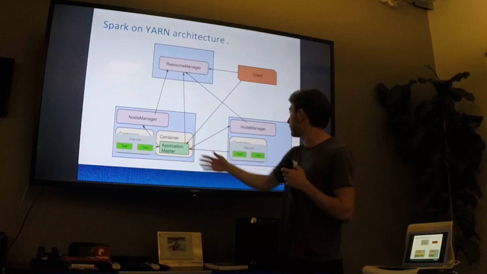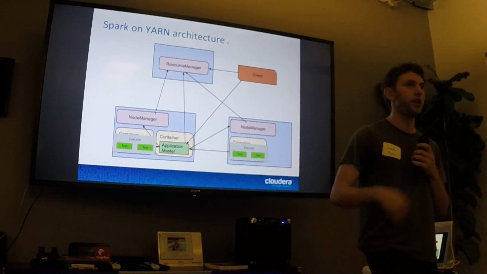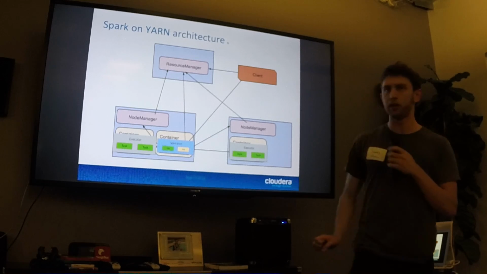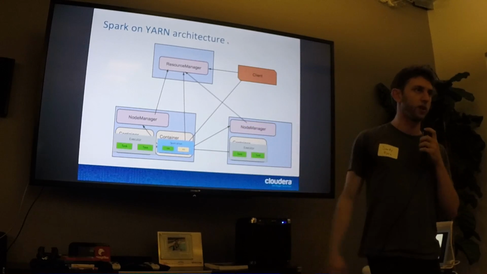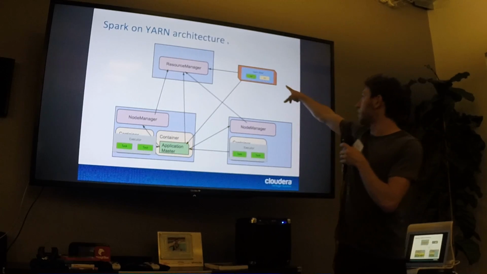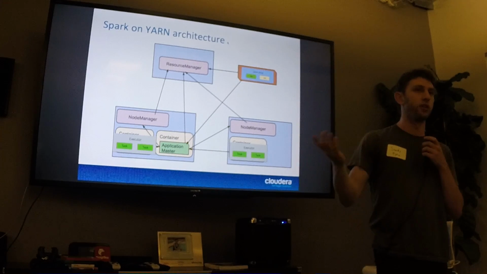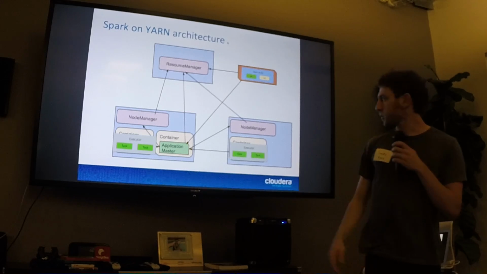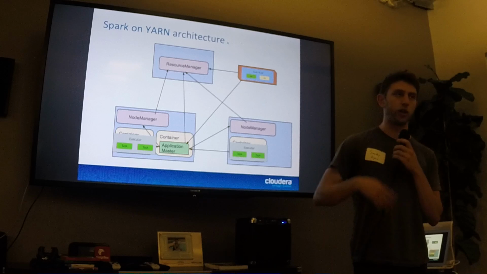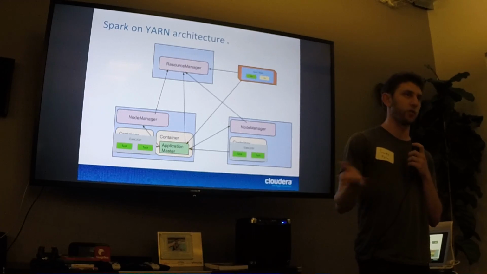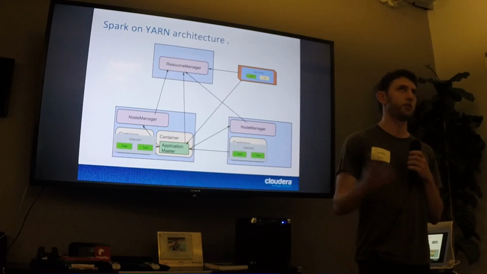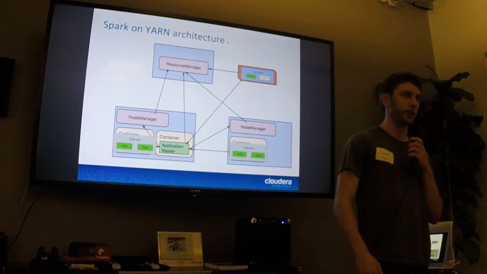And then where does the driver go? Spark actually gives you two different options here. In Yarn cluster mode, the driver is the application master, so it runs inside of a Yarn container. In Yarn client mode, the driver runs on an edge node on the cluster or on some other machine. And a special application master is there that's just responsible for requesting resources from Yarn. It's not doing any of the actual Spark job coordination, any of the compiling operator graphs into stage graphs or anything like that.